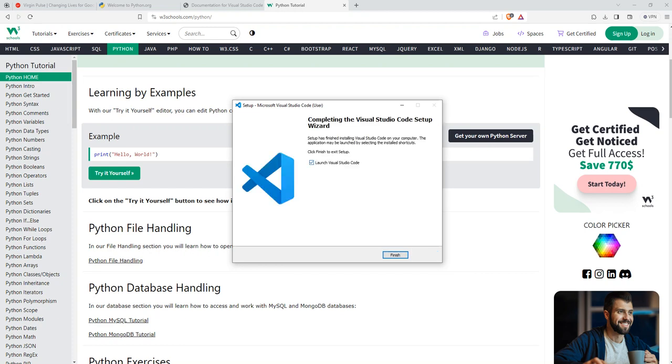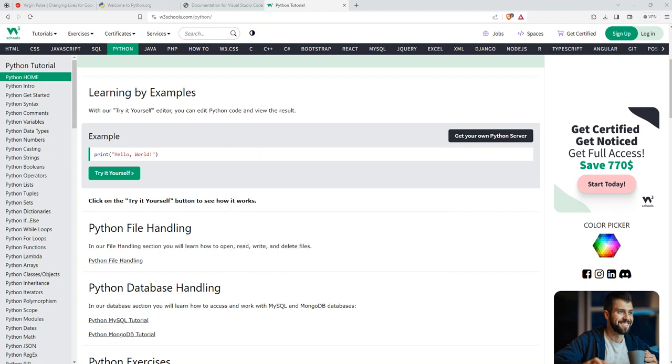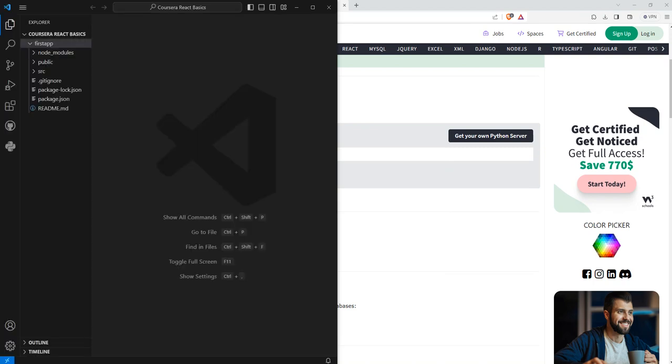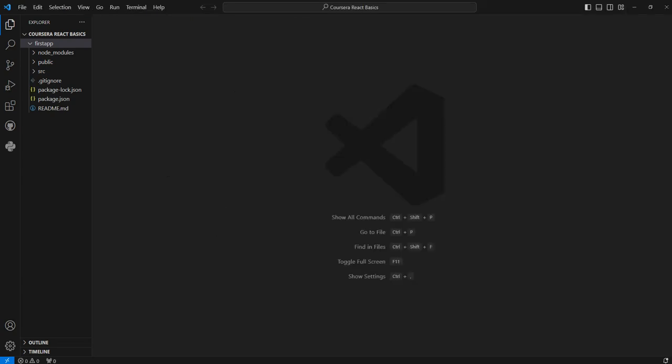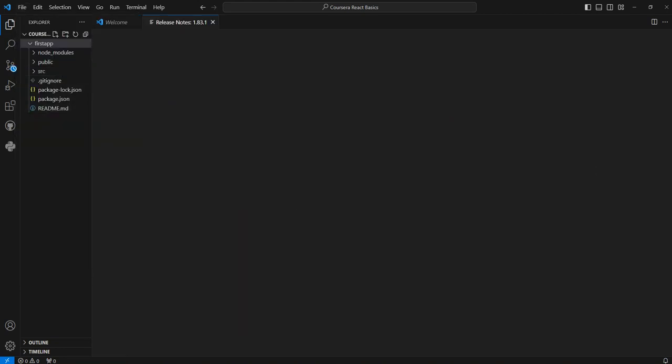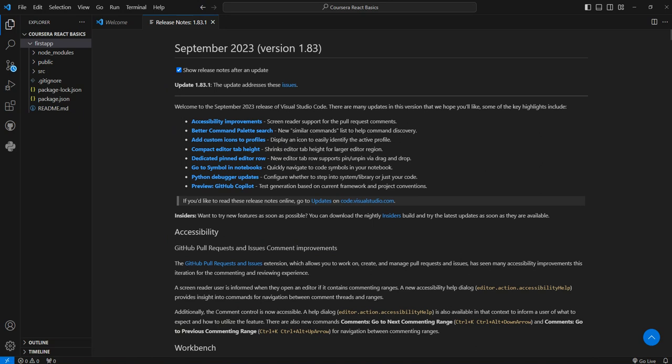Okay. Then launch Visual Studio. Okay, the simple IDE. Open it all the way. Let's open a folder.